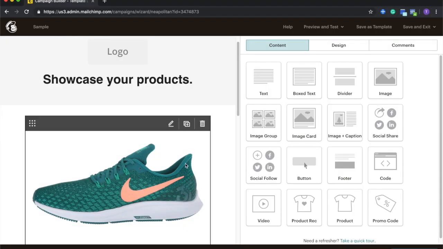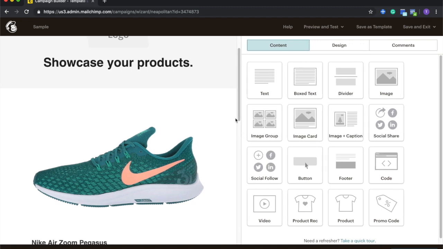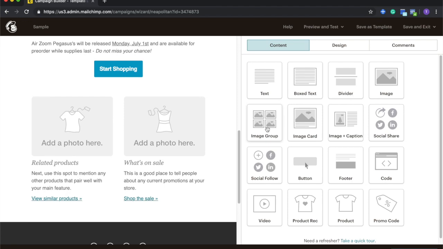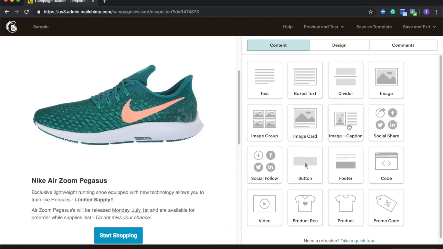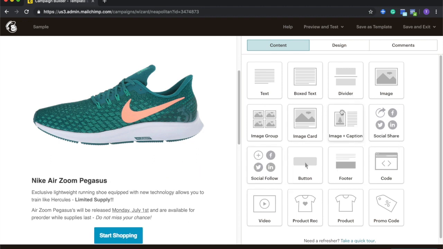Because image placement is so crucial, it's important to present them in a variety of styles, and most importantly with precise tactfulness. It's pretty easy to overdo it. The next 3 tools are different image builds, where you can group together images, caption images in card form, or side by side. These options make it easier to not get repetitive in your emails.